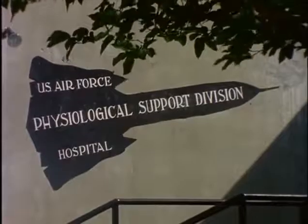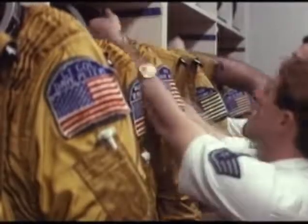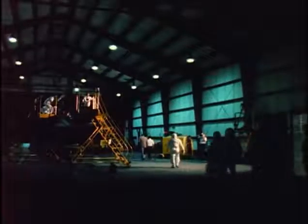3 hours before the mission, they have a medical checkup and eat a high-protein meal of steak and eggs. The crew chief and his staff spend hours inspecting the SR-71 for any possible mechanical problems. Pre-flight on the aircraft starts around midnight. We're staying for a 6 or 7 o'clock launch in the morning. And there's a lot of procedures that you go through.